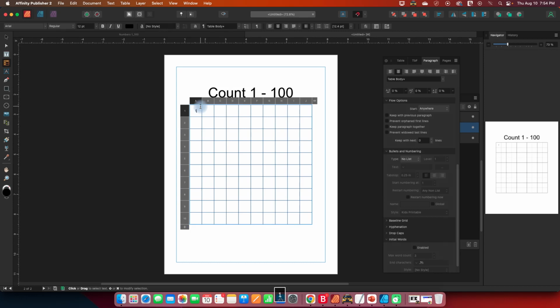So how many you put in here is up to you. If you think that each row is going to be 1 to 10, 11 to 20, so we just want to go 1 to 10. So let's call this one 9. 2, 3, 4, 5, 6, 7, 8, 9. Yes, 9. And let's put in 4 here.